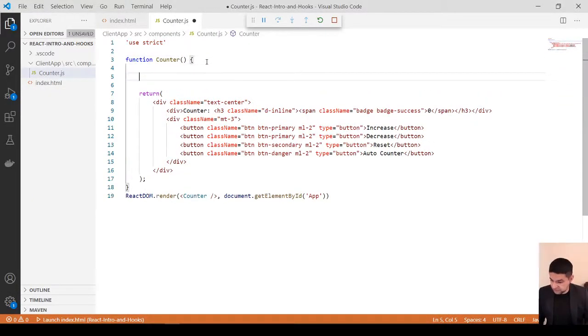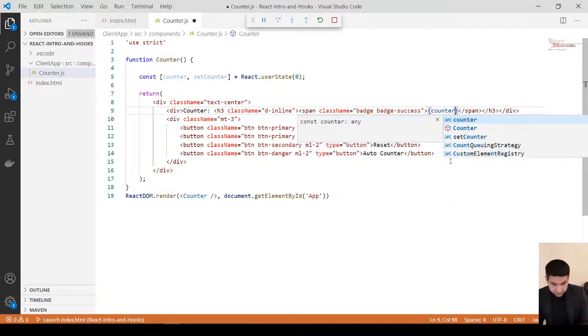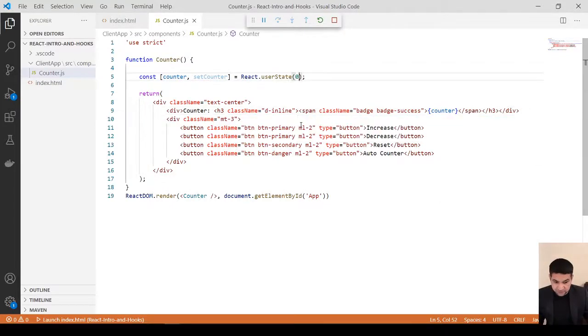Okay, the first thing that we have to do is create a hook: counter, setCounter. So we say React.useState 0, so that's the initial state of our counter. So instead of 0 here, we call our counter. Let's start our counter at 1 instead.